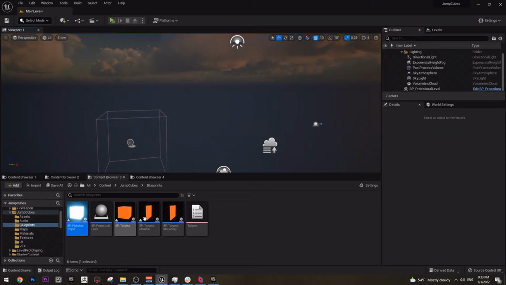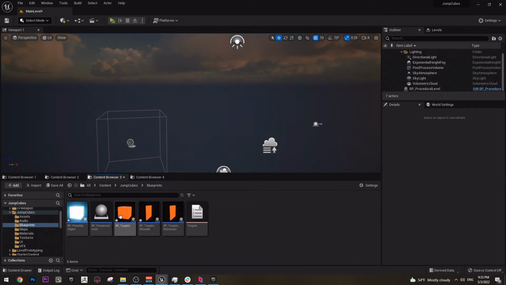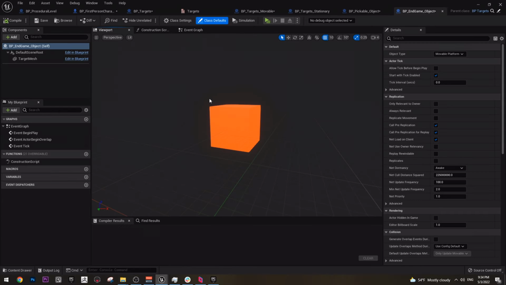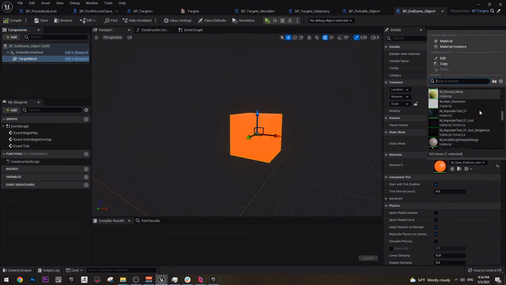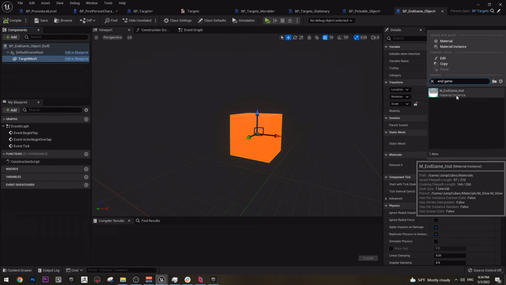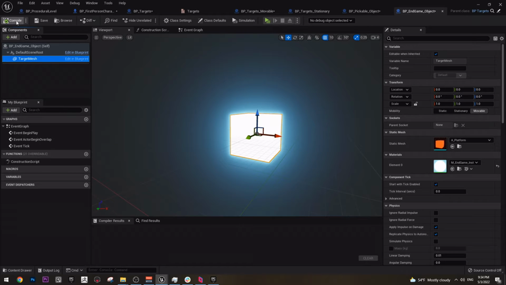And next one in our list is the game end object, and let's just create it really fast. Create BP game end object, and here we need the game instance.